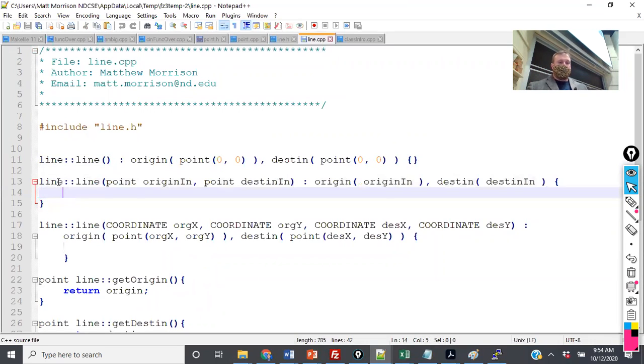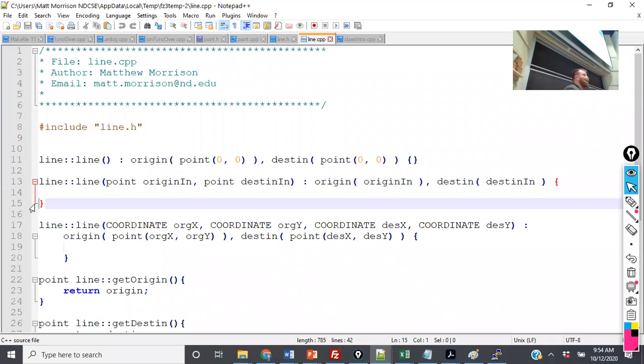My first overloaded one is class, colon, colon, line, which means this is a constructor. I take in 2 points, colon, origin, destination, and then after the last one, no comma, but I should have braces. And the reason we have braces is that braces in C and C++ are used to define procedures, right? Going all the way back to lecture 1. So this is a procedure saying I'm going to do a member initialization list, and then I have a procedure saying that I'm going to actually create the object.